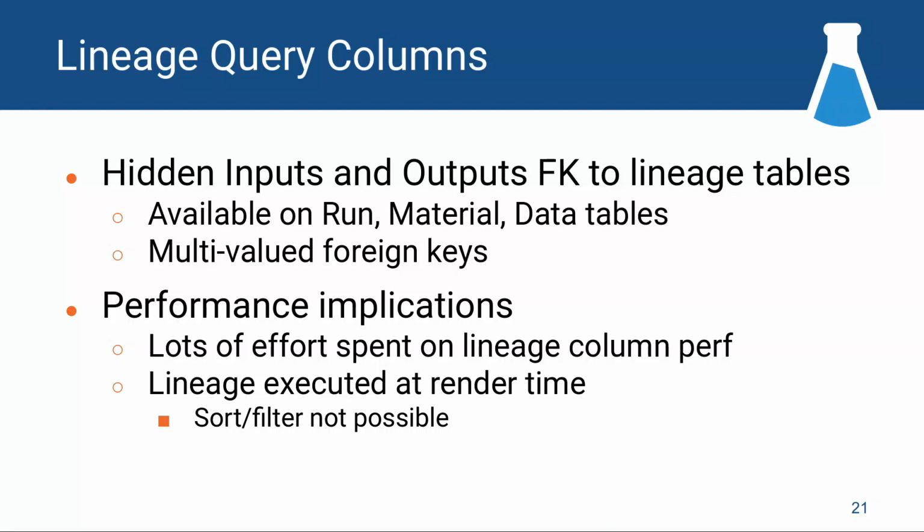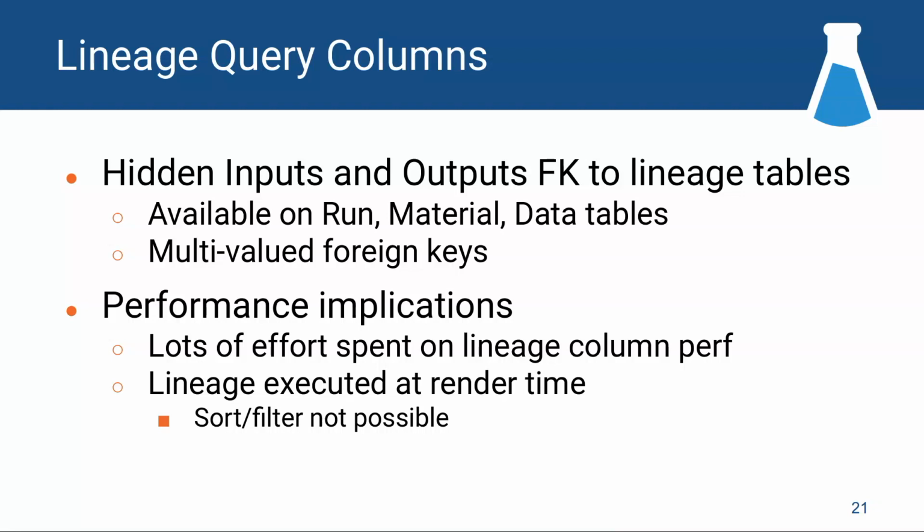But then viewing that within a grid, if you think about it, you're looking at a grid of sample sets and you pull in a lineage column. You're essentially asking the server, give me the entire lineage for everything within the entire set of samples that I'm looking at. But when I render it onto the page, I only care about the top 100 rows because that's what I'm looking at within the grid. So we were spending a lot of effort calculating lineage for the entire sample set, but then only looking at the top 100. So as another performance tweak, we're delaying when we access that lineage to render time, as late as possible.